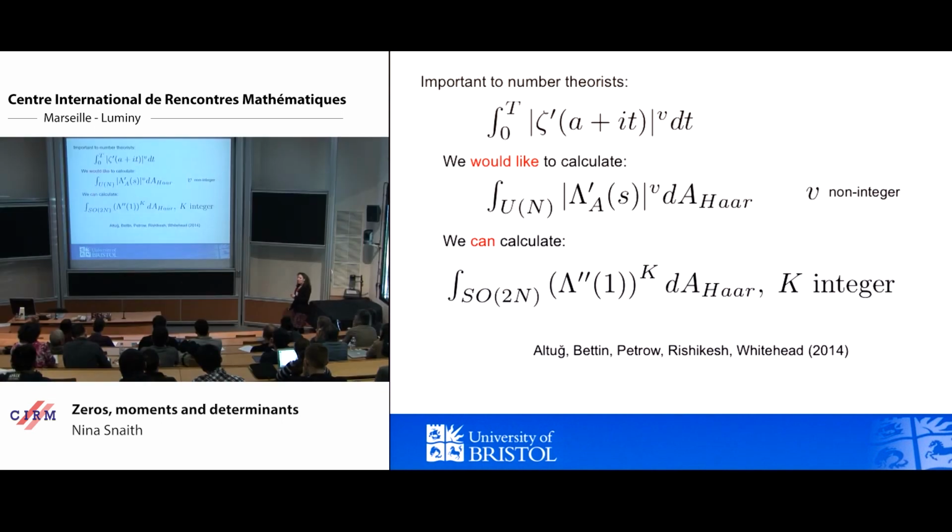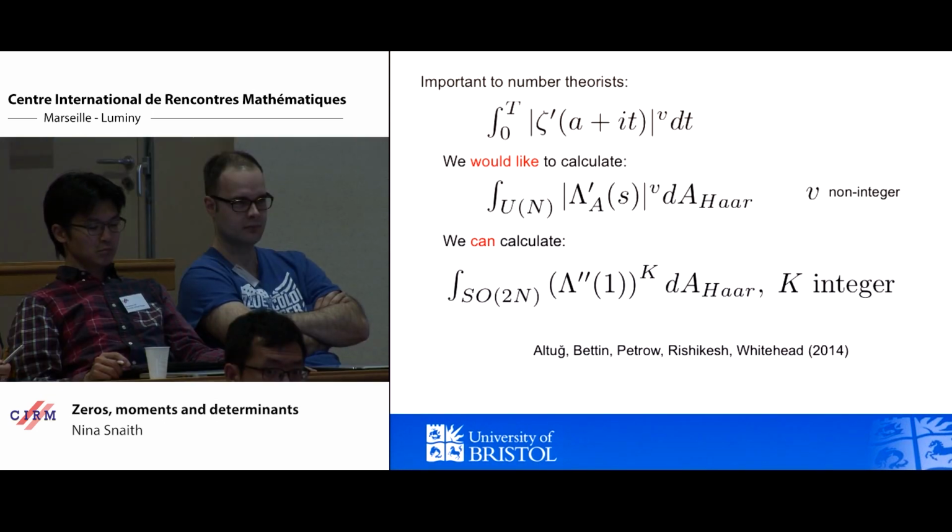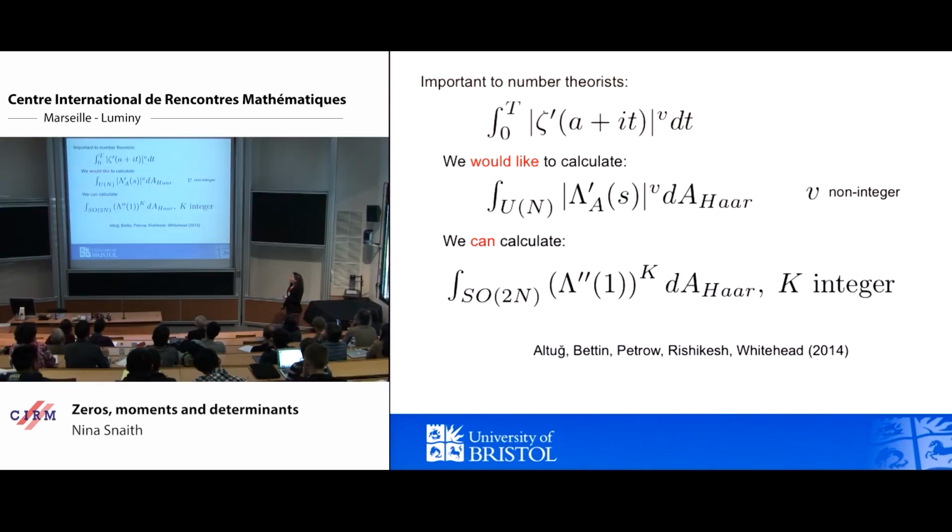Sometimes some number theoretical functions called L functions, which are very similar to the zeta function, have zero statistics that look like other classical compact groups, so not necessarily U(n), but this is the group of 2n by 2n orthogonal matrices with determinant 1. So that's also relevant in number theory, averages over this kind of group. Sadly, k is still an integer.